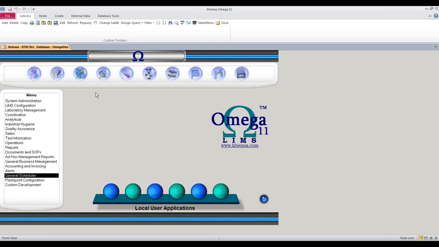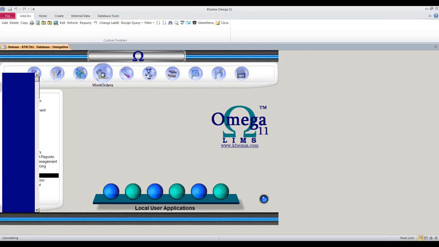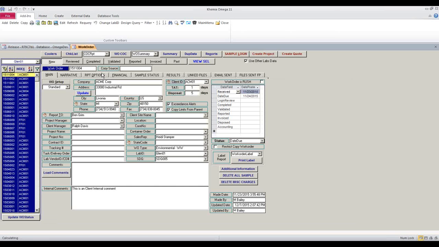So I'd like to use kind of a real world example that we have received a group of samples in a cooler from a client. So what we first need to do is to create what we call a work order. A work order is a collection of samples that contain certain testing requirements and other sampling information that will be reported on a single report that could have an EDD, an invoice with it, along with several different formats of files.